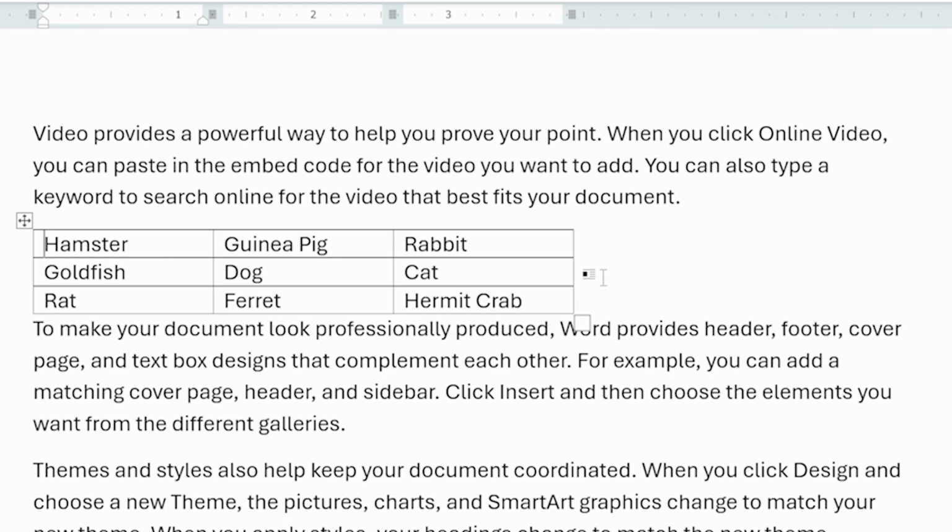So when dragging the handle to resize the table, you need to focus first on the desired width of your table and see how Word adjusts the row and table height from that point. You can get more comfortable with this technique by just trying it on some tables in your own documents. That way you can see how it affects the table contents as you do the resizing in this manner.